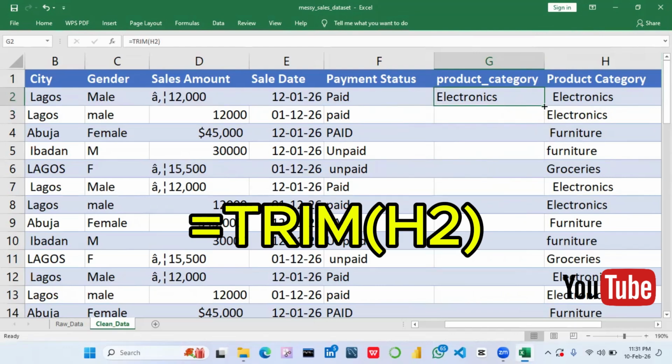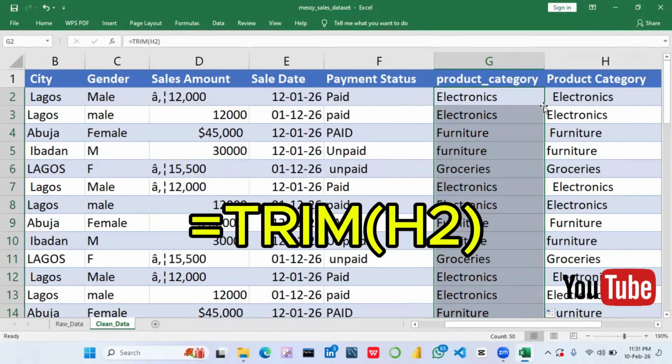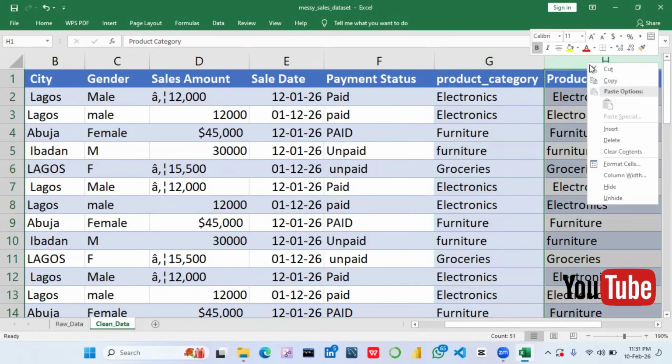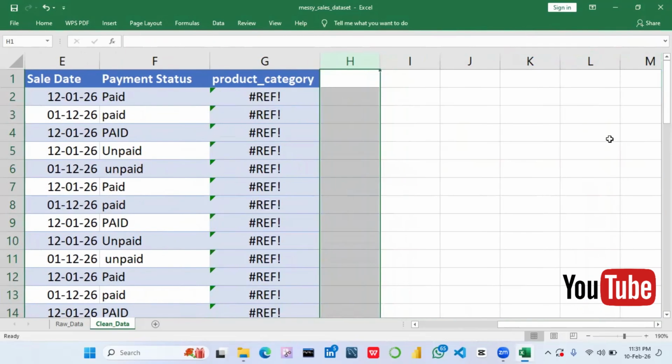Then you wait until the cursor changes to this pattern, then you double tap. Good. So let's delete the old column. If we do that, you see that we have some REF errors. This is because the new column is linked to the old column.